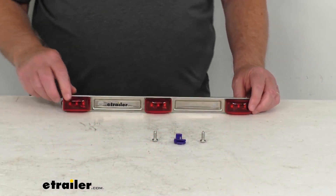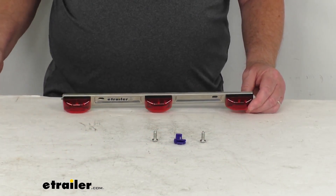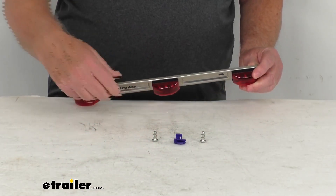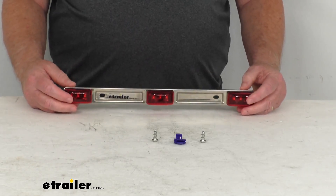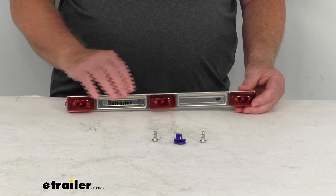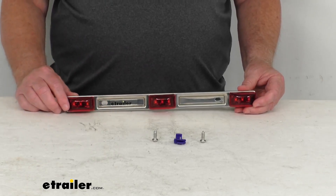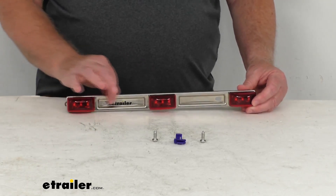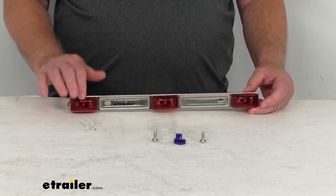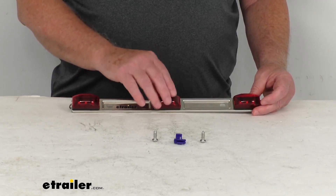On the very back here you can just unscrew it and replace them as needed. These are sonically sealed lights with a waterproof housing and lens unit, which makes them submersible. The base is a stainless steel base that resists rust and corrosion, and they use a durable polycarbonate lens.